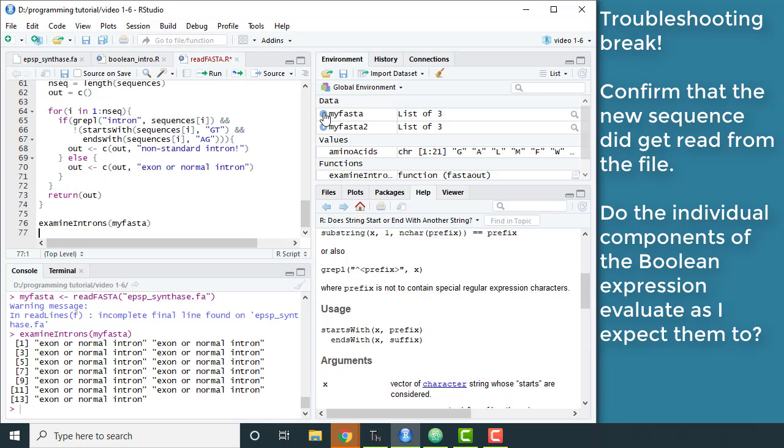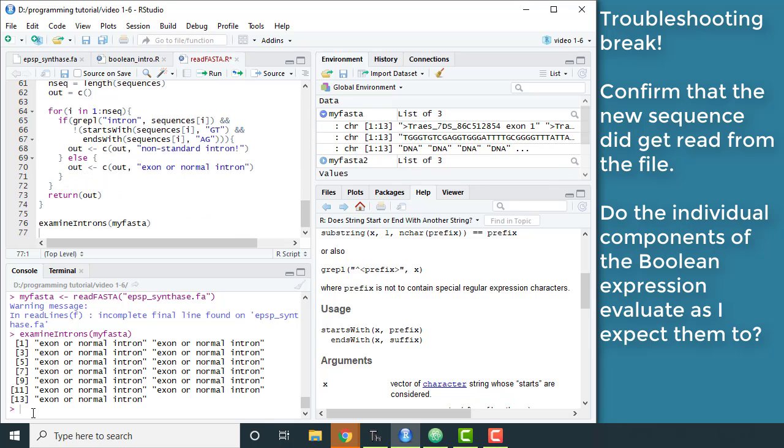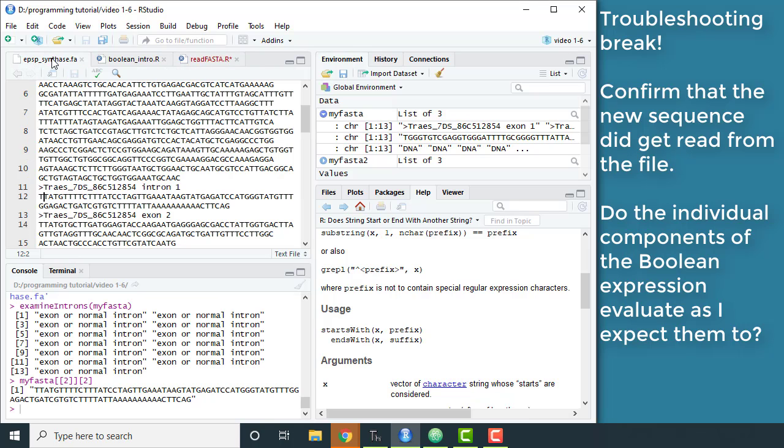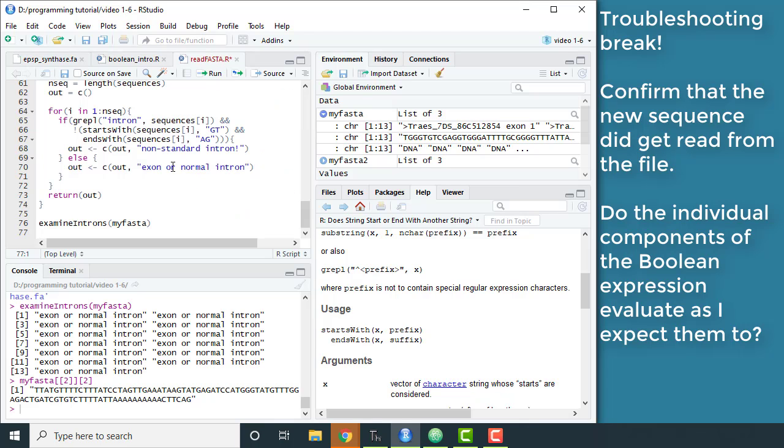Okay, first I'm going to check and see if that got changed. Okay, it did. Right, so that intron should be non-standard. Next, maybe I want to see if this grepl is working the way I think it should.